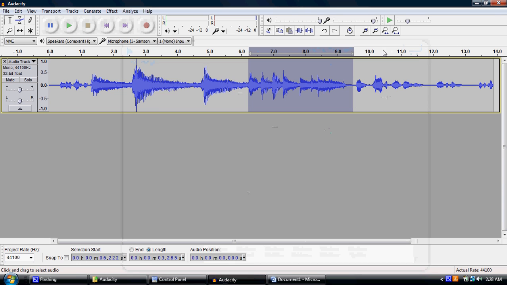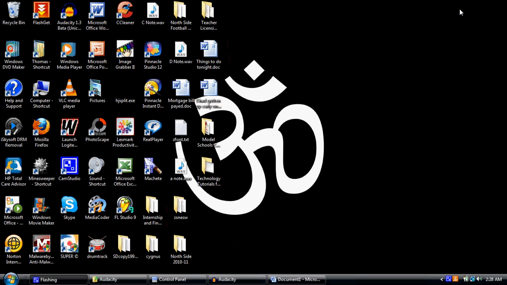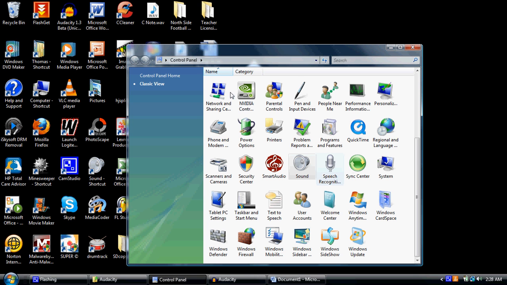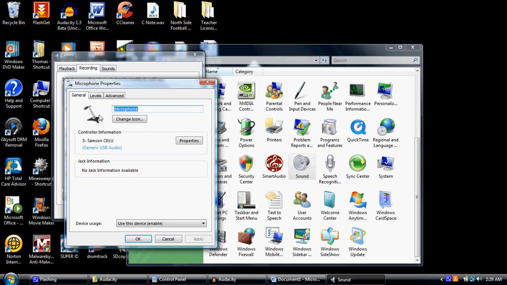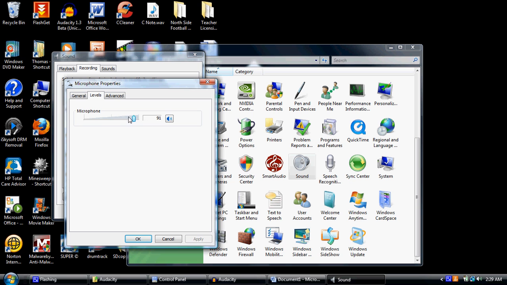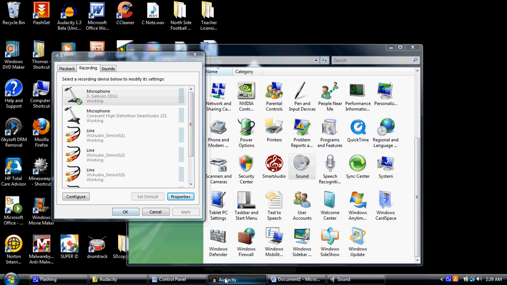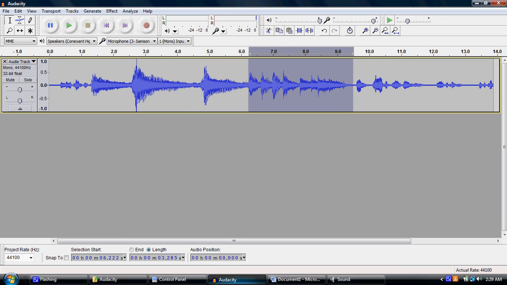Now I have this problem commonly enough that I actually put an icon on my desktop, a shortcut to the Sound. But how would you get to the Control panel, Sounds? When that opens up, click the Recording tab. You'll see which of the microphones is active. Click on it. You can either hit Properties, and then we click on the tab Levels, and we adjust that little bar right there. So that's how you adjust your levels, and these are the size of the waves that you want to use in Audacity.